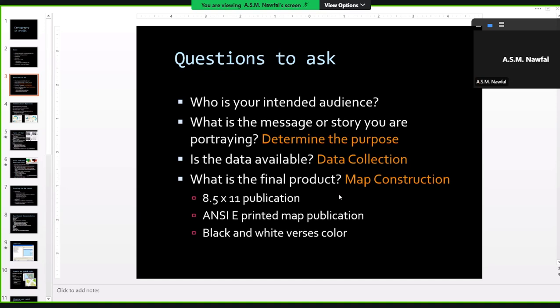Yes, sir. Can you tell what is the latest metric map that is available in the survey department? Say 1 to 50,000? There are 1 to 10,000 maps also. 1 to 10,000, I think, is about 5 years old or something like that.